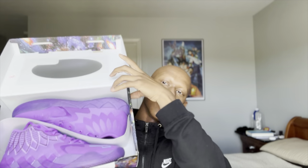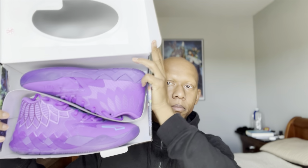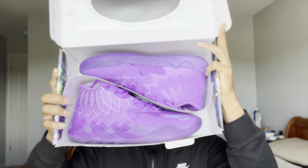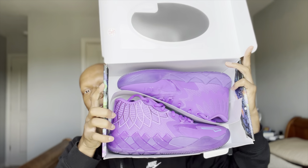And then the shoe is actually, when you first get it, I've worn mine already. I just kind of made it like this for the video. But when you get the shoe, they're actually divided. They come in like this. So they got like a little divider and set up a wallpaper, which is different. It's cool. I like it.